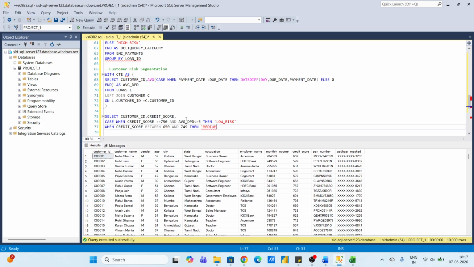So this average DPD is optional. You can write it or not, because we want to focus on the risk profiles, not the DPD. Okay.